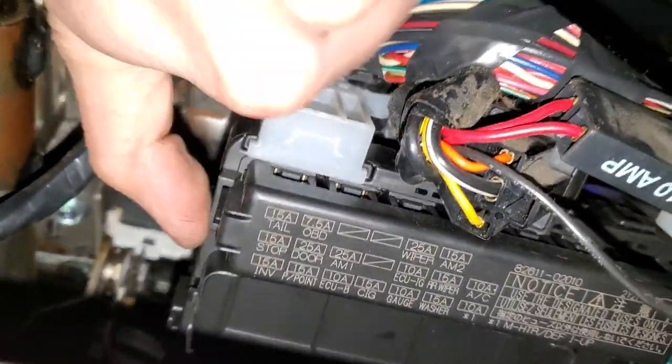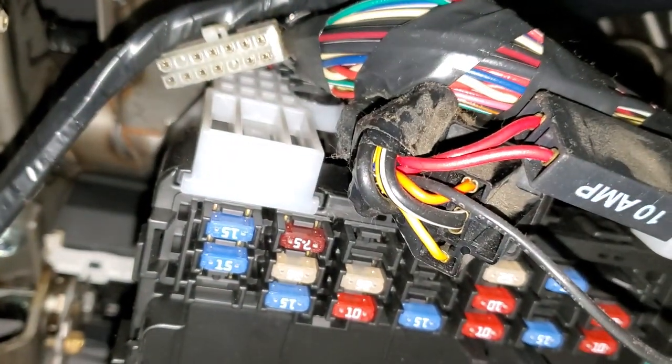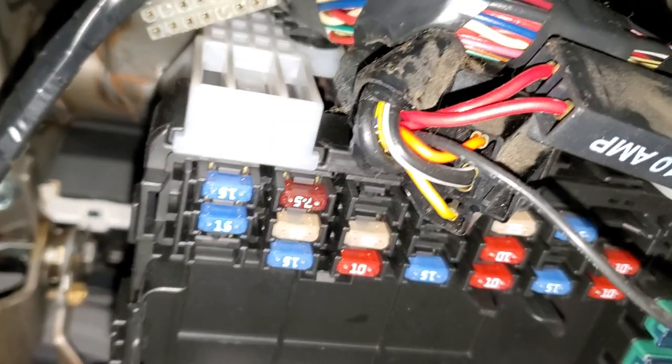So popping down here, that's where you find the fuse box. And you can just push on that tab and it will come right out like so. There's two fuses. They're both 15 amp fuses.